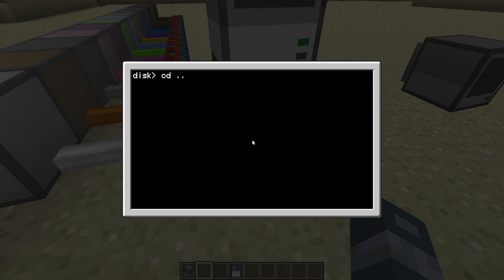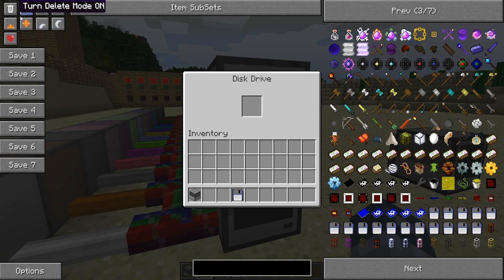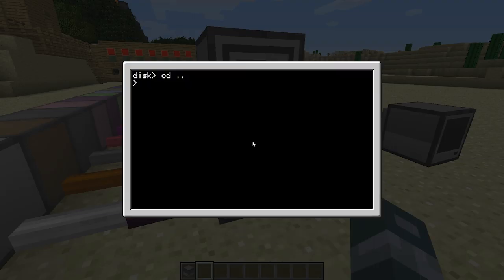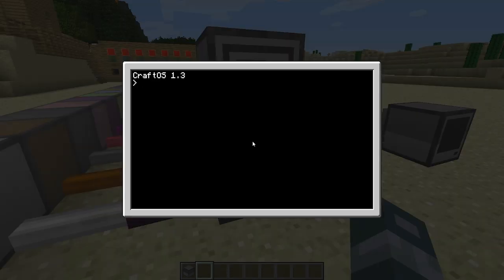Also, I'm going to show you. Take this disk out, delete it, and then put this disk back. I'm going to show you a cool little program that you could do to get this to work, because if I just do this, it's just going to go back to the main ComputerCraft folder.